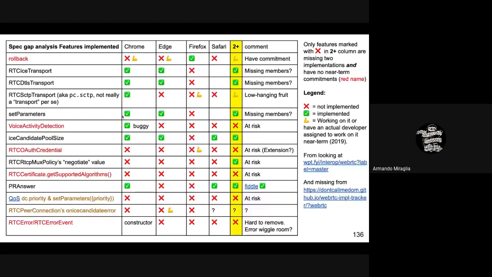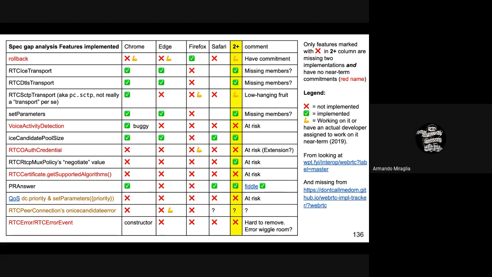So I'll skip the ones that are green, co-op credential. Right. Is at risk. There might be, Firefox might do that? Is that what the symbol is for? Why did I put that in? Yeah, would you still do it if no one else was doing it? Because we have someone who said they were gonna do it in Firefox. I forget why that symbol's there, that might be a mistake.